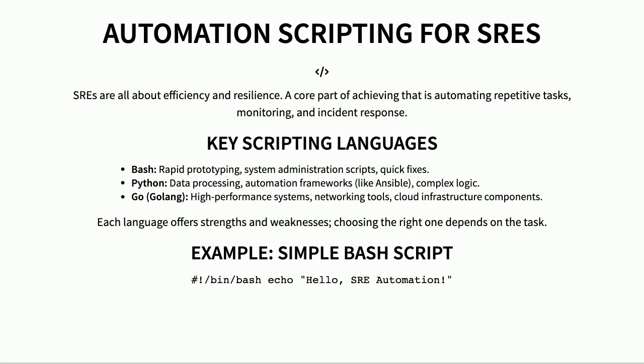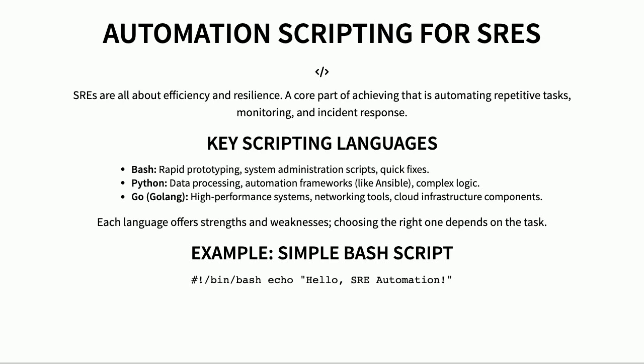Okay, let's talk about how automation plays a critical role in the life of an SRE. Basically, SREs spend a lot of time on repetitive tasks, things like restarting services or checking system health. To make their lives easier and ensure consistent operations, they rely heavily on scripting. We'll look at 3 languages that are particularly popular: Bash, Python, and Go.